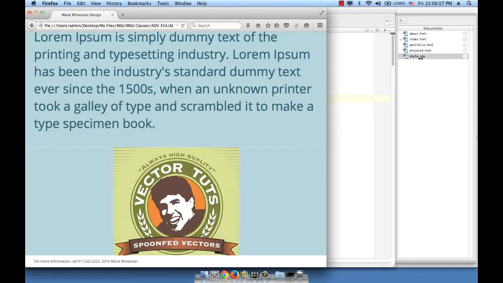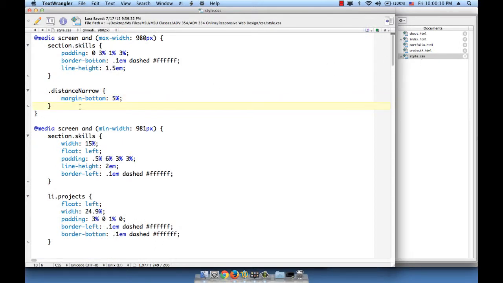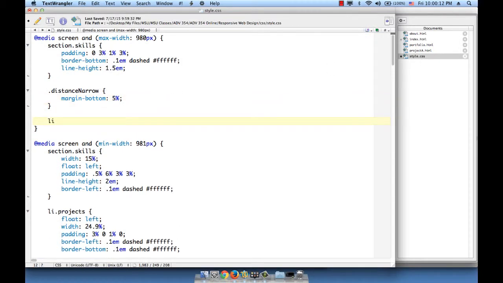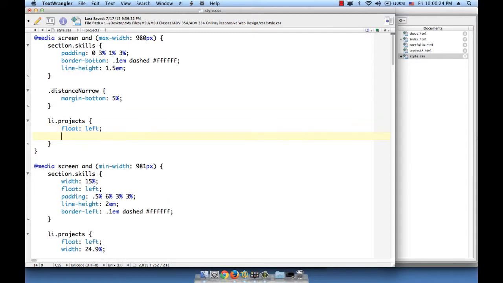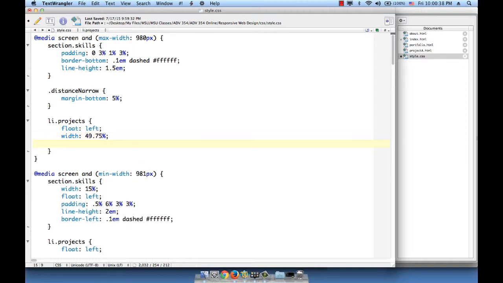So again, go to style and let's write li.projects, open close curly braces, float left, width 49.75%. Again, you don't want to put 50% because there's the width of that dashed border, so you don't want the second cell to go on a new line.